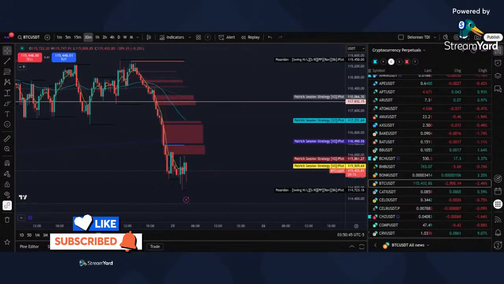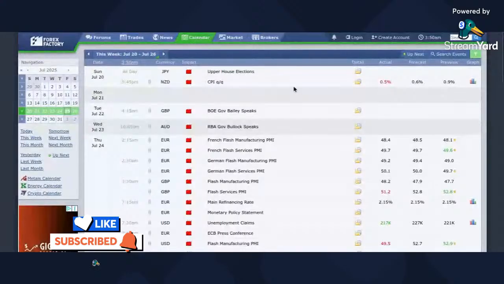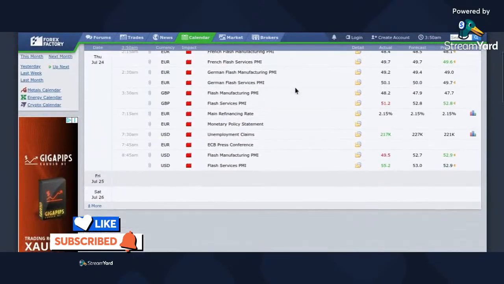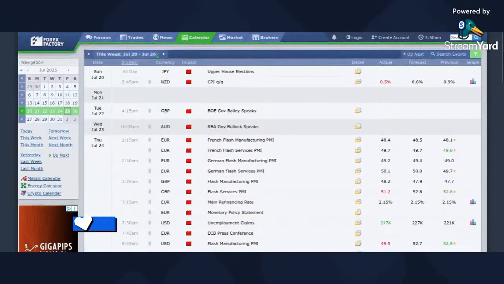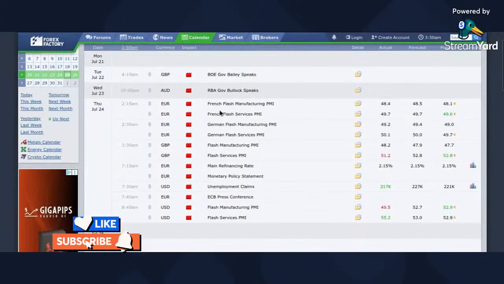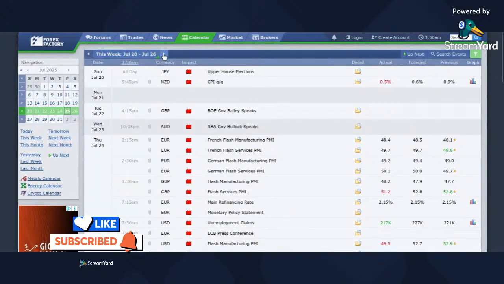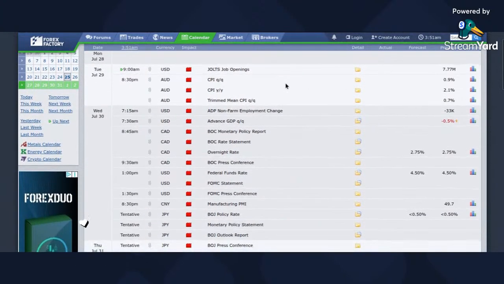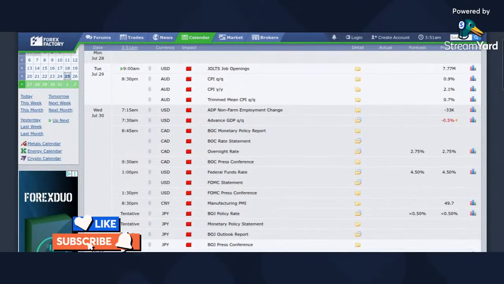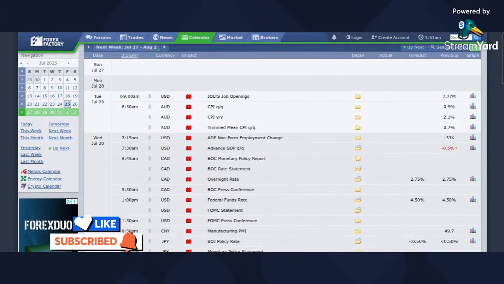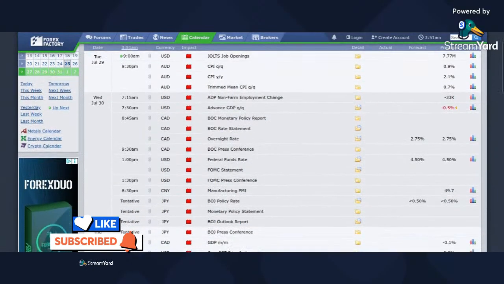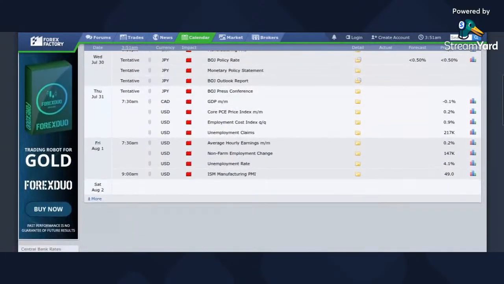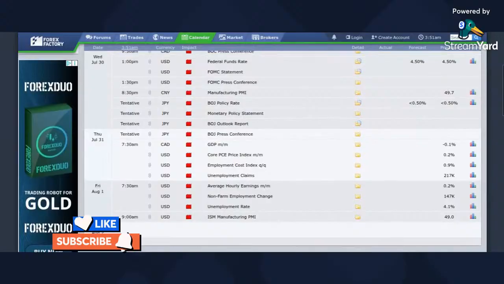While we're waiting for 4 a.m., let's at least take a look at what we're looking like in terms of news for next week. And as you can see, a crap ton of major news dropping next week. Very quiet on Sunday and Monday, but starting Tuesday forward, major news item after major news item.